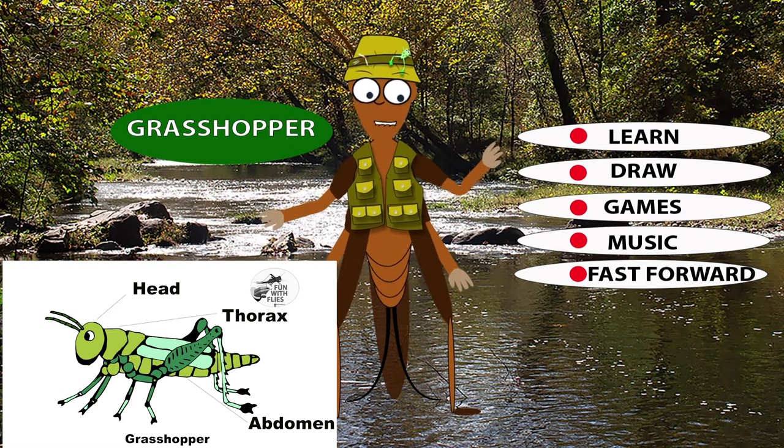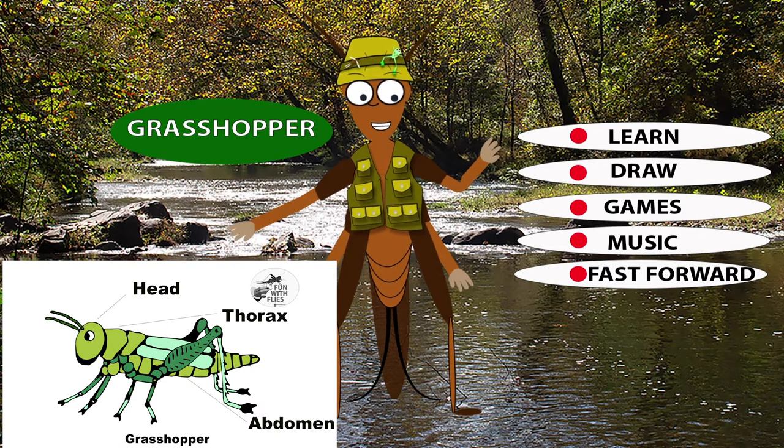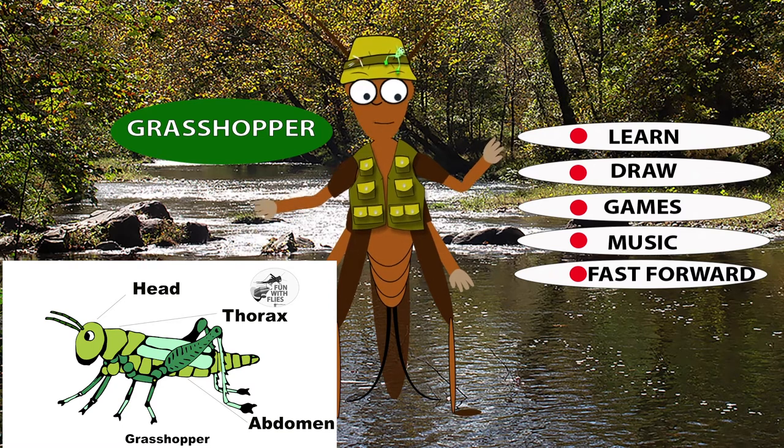Okay, so we got a grasshopper right down here. So if you look, the first thing we're going to say is the grasshopper has a head. So everybody say grasshopper, point to the head. That's the head. Okay. Now, his body is called a thorax. So say thorax. Thorax. That's his body. That's like his chest. That's his chest and is where like his heart is.